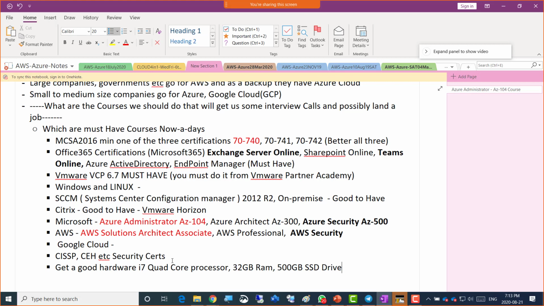Mohammed Abbas says CISSP needs experience to get the exam. Yes, CISSP is not that easy. They really need your experience first, and then they will even let you give the exam. That's why, in security, this would be the hardest one. Better go for Azure Security AZ500. This will be the hardest because Azure related certifications are gaining more momentum and skills in the GTA, Greater Toronto Area, and in the North American market as well.